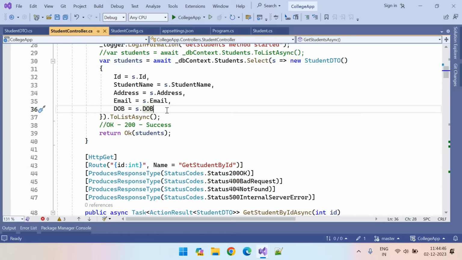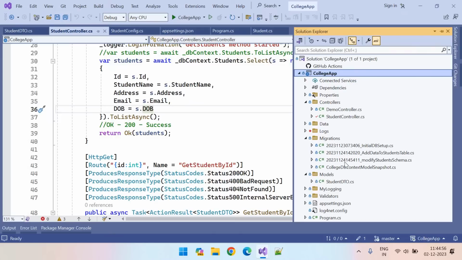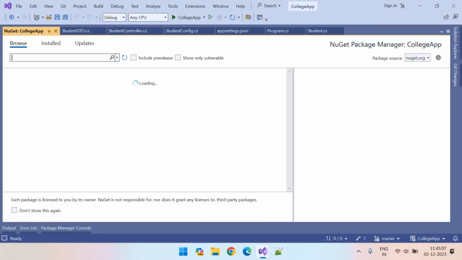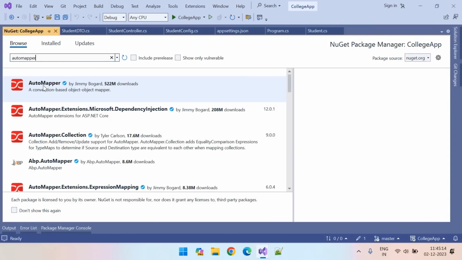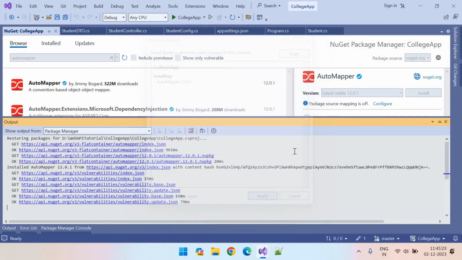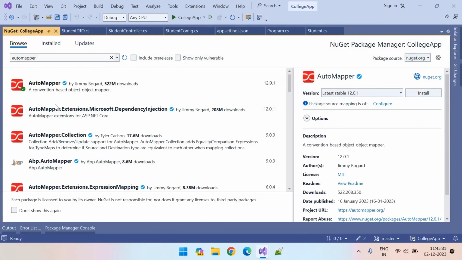If you want to use AutoMapper in your project, we need to install the library using NuGet packages. Let's open the NuGet packages. Right click on your project, manage NuGet packages, search for AutoMapper. You can install this AutoMapper, install it, apply. This one is installed.